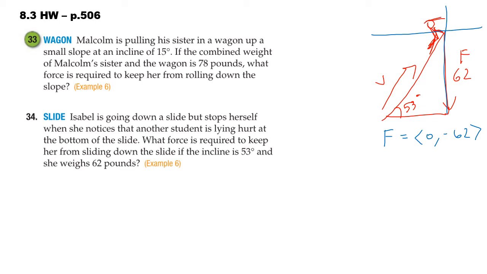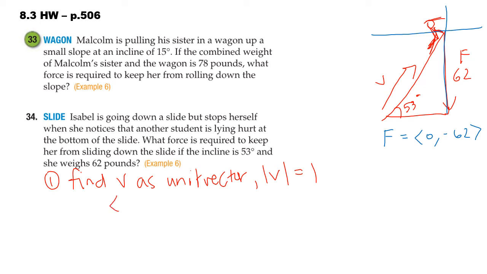So the first thing we're going to do is find V as a unit vector. It's going to be the same vector, but the unit vector of it, which makes it easier for us to work with, because the magnitude of a unit vector is 1. So now we can find the unit vector itself by the components 1 times the cosine of 53 and 1 times the sine of 53. So we're getting the unit size version of vector V. That turns out to be 0.6, 0.8, the new unit vector V that we're going to use.